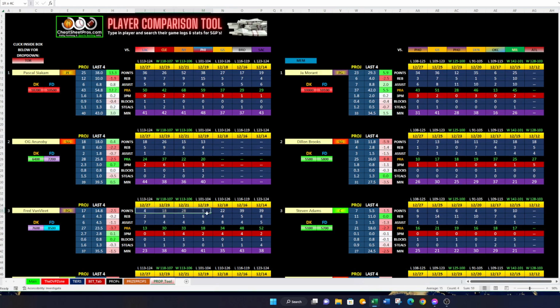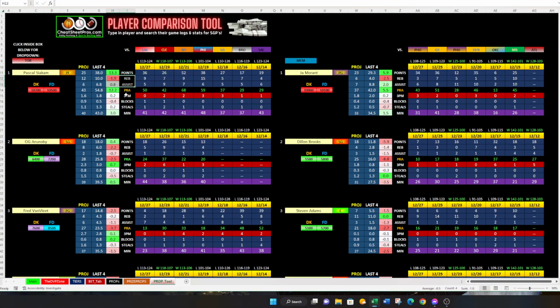Now, Van Vliet's the guy that could eat into him, but he really hasn't been doing anything. He pumped up here with a 28-point game, but you can see on that same 12-21 game, and that's why I like having the dates here, Siakam put up 52. So between them, I mean, that's ridiculous. At 80 points, that's insane. So Siakam has been the most consistent so far, so I do like him for his points prop. And instead of going 20, taking a big juice, I jumped to 25. I'm going to take a shot there.